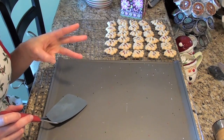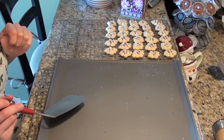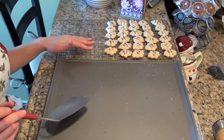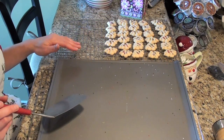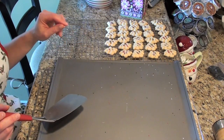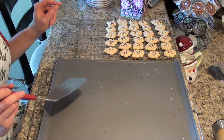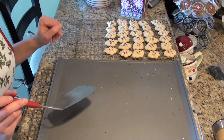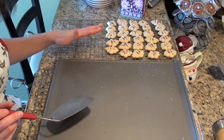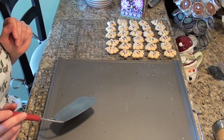I usually make 3 batches at a time, and you just want to make sure that you don't store or serve these cookies until they're completely cool, because they actually taste much better when they're completely cool than when they're warm. And obviously you don't want to store them when they're warm to avoid problems with moisture and that nature. So I probably leave them out for about an hour, and then they're usually ready to be packaged up or eaten.